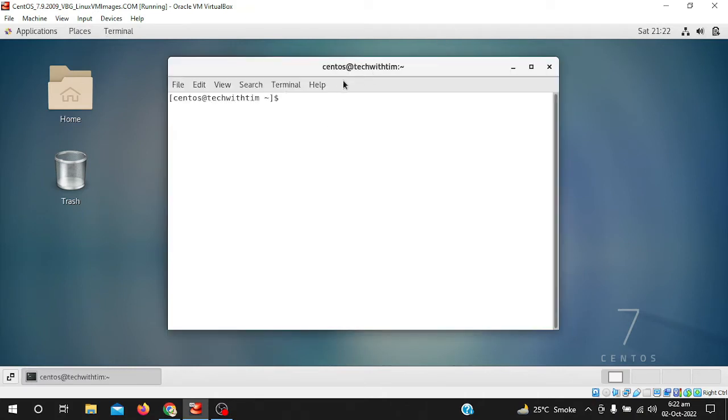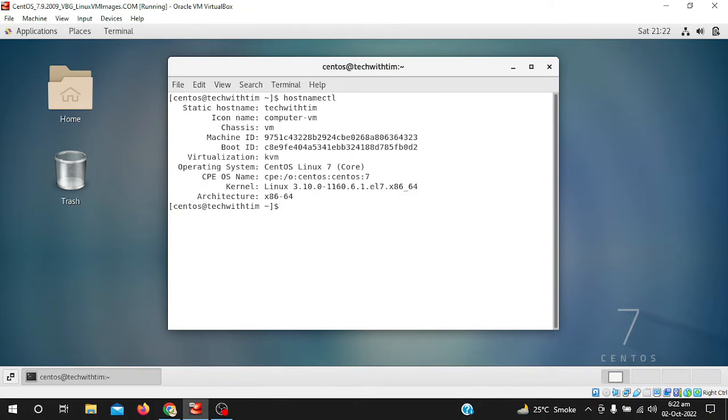And now we can see that techwithteam is our hostname. You can check hostnamectl. This is our hostname. So as you can see, I did it without rebooting the system.